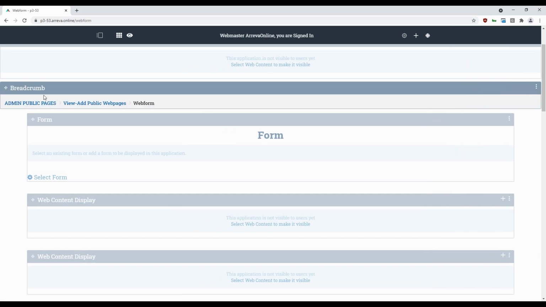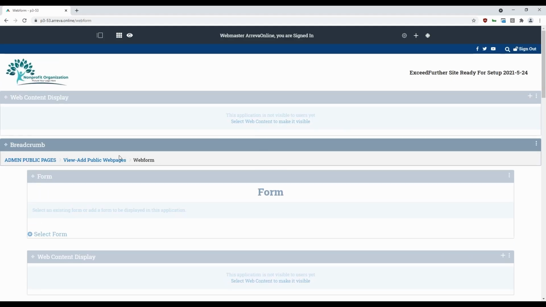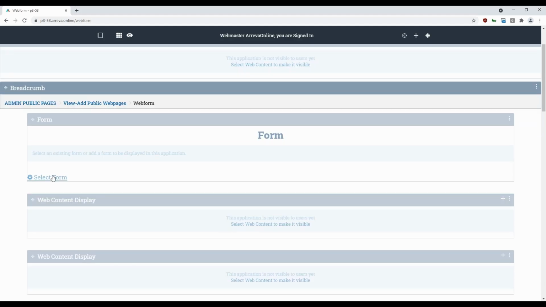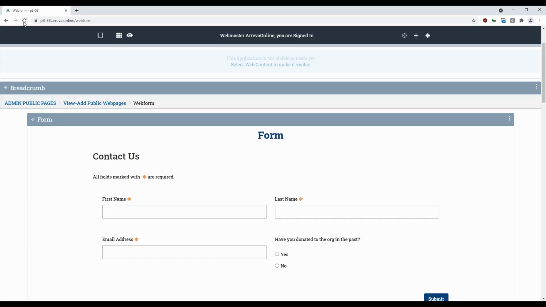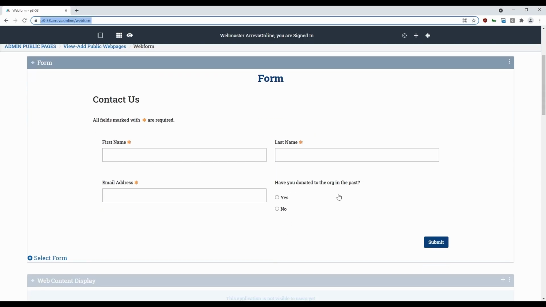That way it is located right under the breadcrumb. If we did add a banner, it would be located right there. And instantly we can see we have a select form option. With that select form option, we select that, and we can select the contact us form we just created. If there were multiple forms, just select the one that you want on this page. All right, so we'll say contact us, save. And now if we exit out, we can see that we have this form located on this web page. So again, the exact form we were looking at earlier, same settings we set up to a T, just now located on a nicer page.